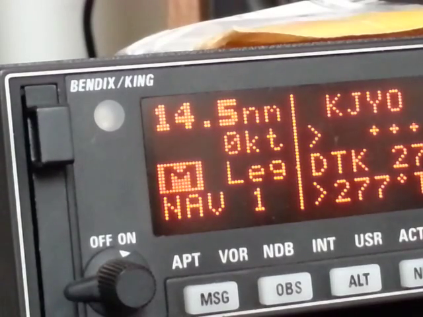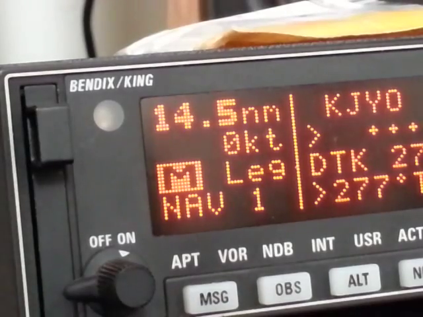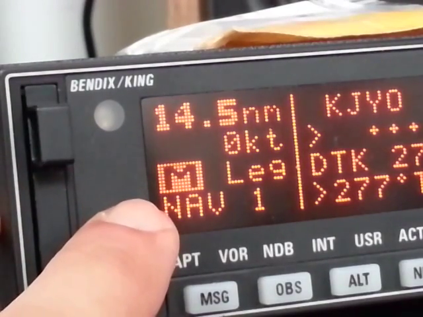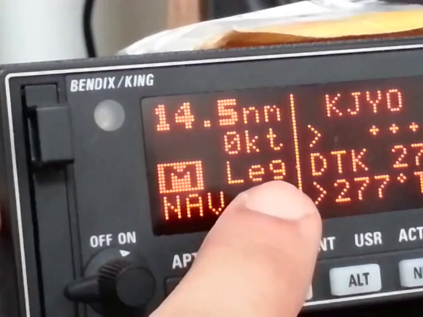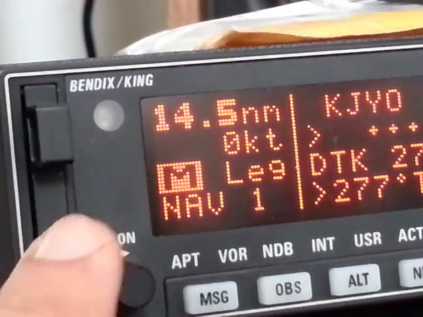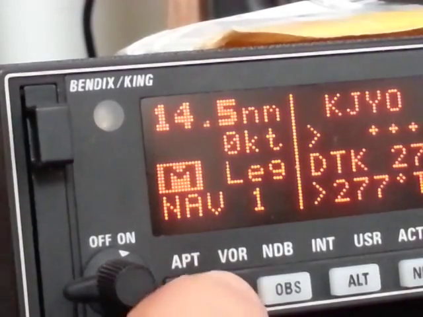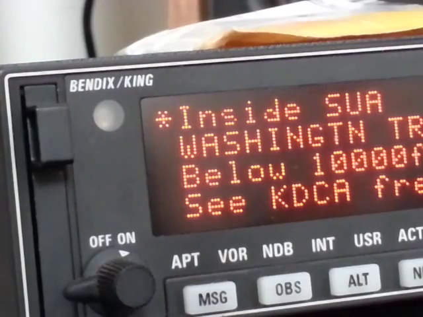This is calculated by GPS, and it'll tell you your speed relative to the ground. And the next one, that line is broken into two parts, the message and the leg. I would like for you to pay special attention to the message, because every time you have a message in the aircraft especially, you really need to push the message button and read it, right?